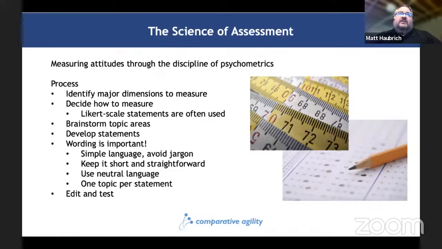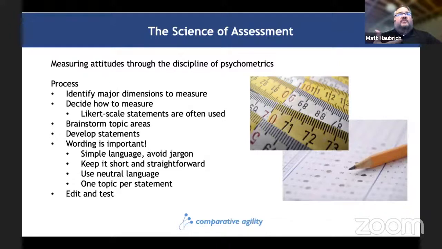And then once we've identified the dimensions we want to measure and how we want to measure them, we have to start thinking about topic areas within each of those dimensions. What are some of the topics that we really think are important? Ken talked a little bit about validating product assumptions. I'm not an expert on the subject matter, but the kinds of things we have there are getting at topic areas like knowing how to define an MVP. So what's a way that we could measure that? How could we know that we know what an MVP is, or that we know how to identify an MVP?